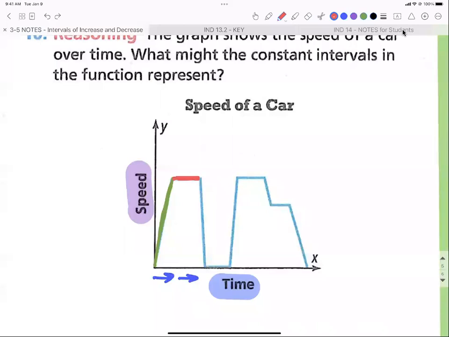So see how it's different. A flat spot in our distance graph meant they stopped at Subway, right? But a flat spot on a speed graph doesn't necessarily mean stopped. It means they're using cruise control, right? They're going the same speed consistently for that whole interval. Then they do what here? They slow down. We have another flat spot. What could this flat spot mean? Why stop? This flat spot does mean stop, but not because it's flat. It's because they're at 0 speed.